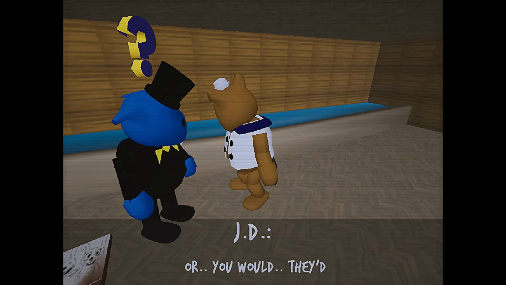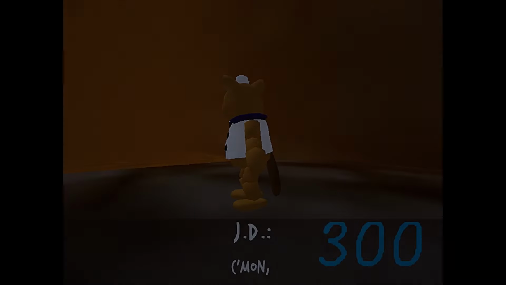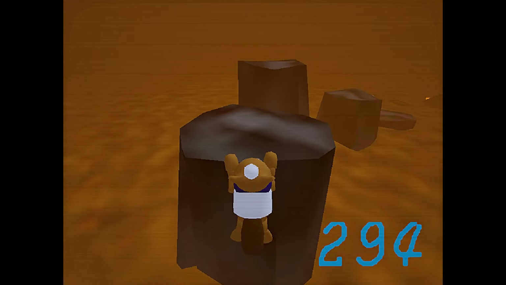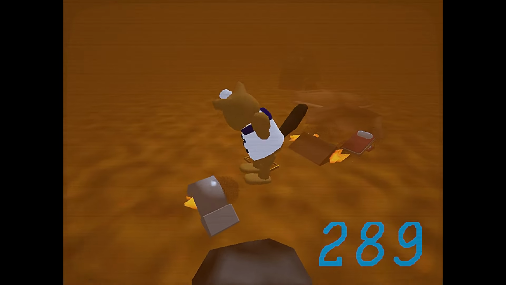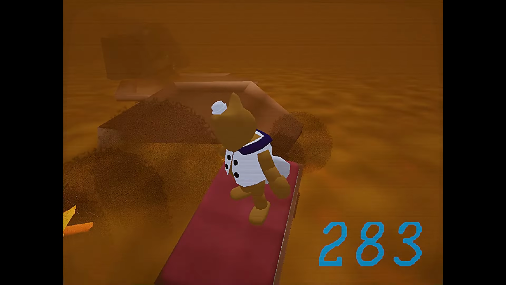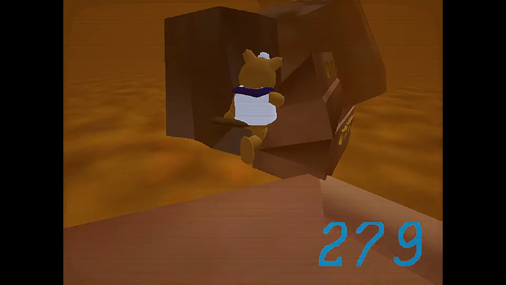Alright. Alright. Let's see if we can do it right this time. Yeah, we got an island to save. I know that. Alright, just gotta take things carefully this time. Not finagle about. Ugh, I really hope I get this right. I really do. Alright. Gotta be very careful.